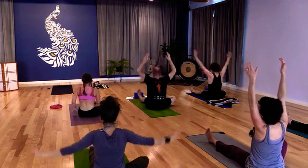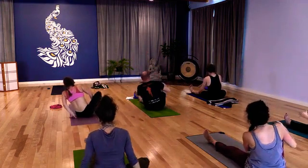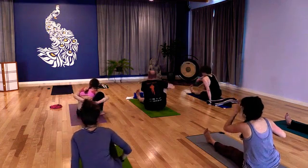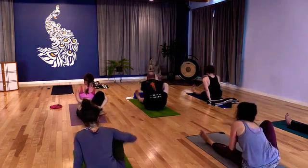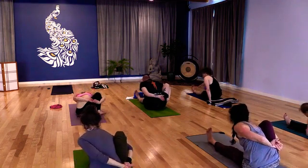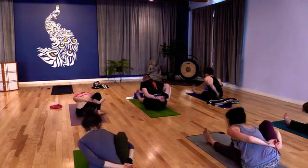And exhale, we're going to bring that right foot on the floor, knee pointing up towards the ceiling. We're going to reach the right foot forward towards the front foot, then wrap the arm out and around the leg. And we're going to do a forward bend here. So try to take hold behind with the hands and fold forward over that front leg.